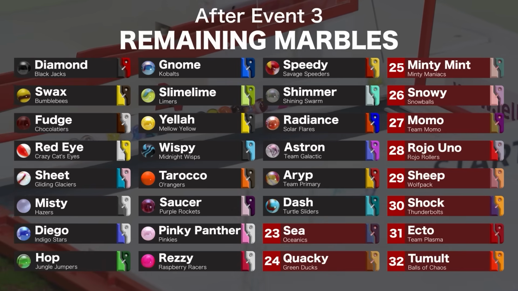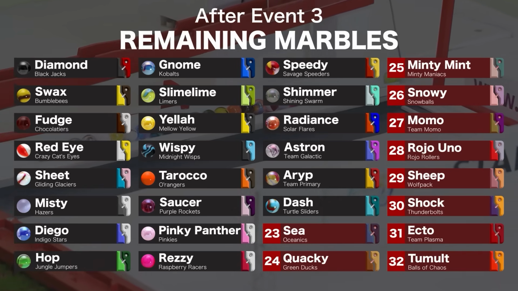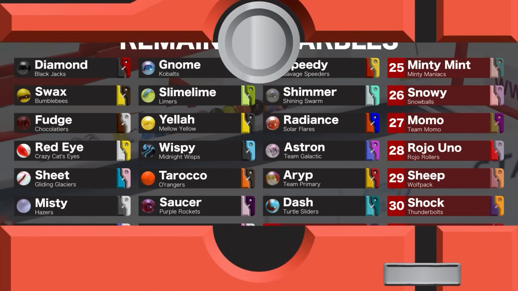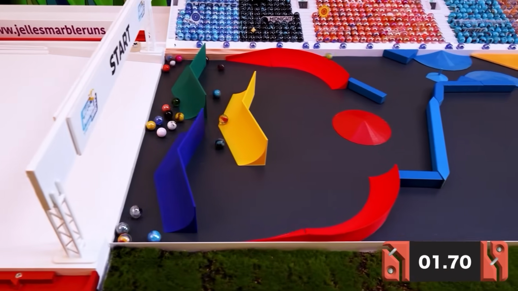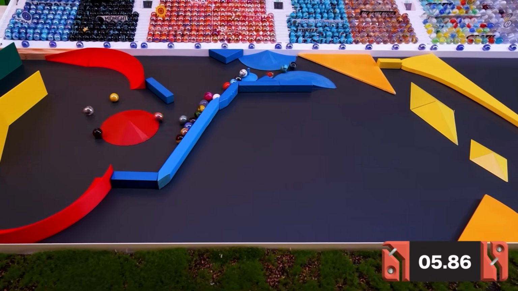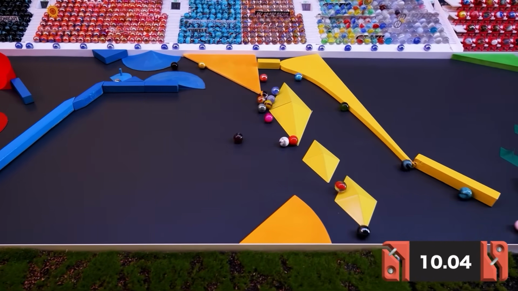Over a quarter of the field is eliminated. From 23rd on down, C from the Oceanics was the last marble to be eliminated in event number 3. By the end of this one, we're cracking into the top 20 as we get ready for race number 11. Off we go, and it's Slime Lime up there getting the early jump through the priority lane and is trying to disappear off into the distance.